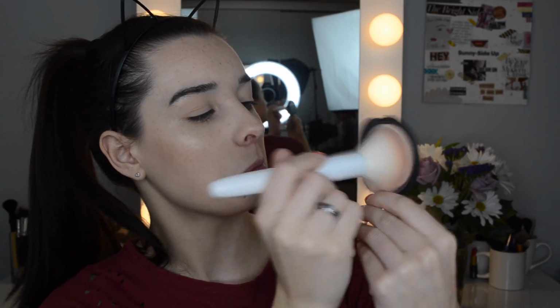So I'm going to take the Essence Pure Nude Highlighter, of course, and I'm going to take my big powder brush, dab that in, and I'm just going to lightly put this all over my face, very, very lightly. So I just dab my brush in and tap it off, and very lightly just put this on my cheek area, everywhere, kind of using it to buff out my makeup.